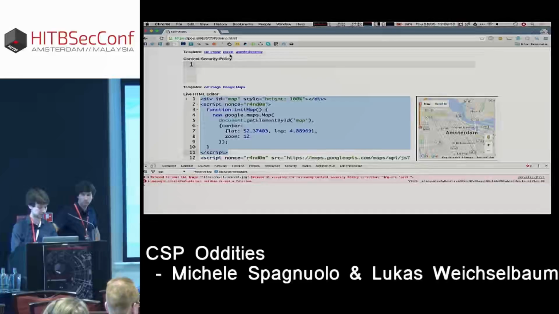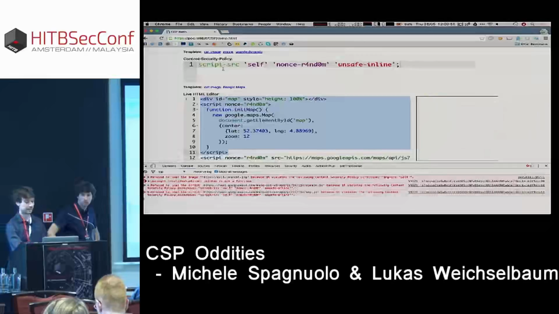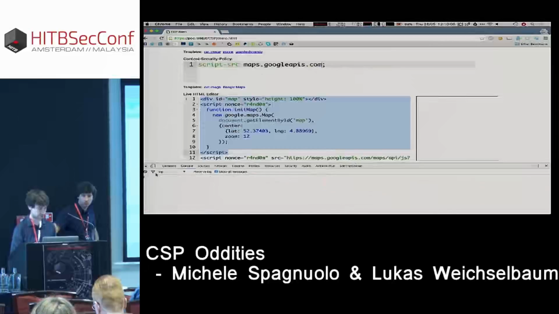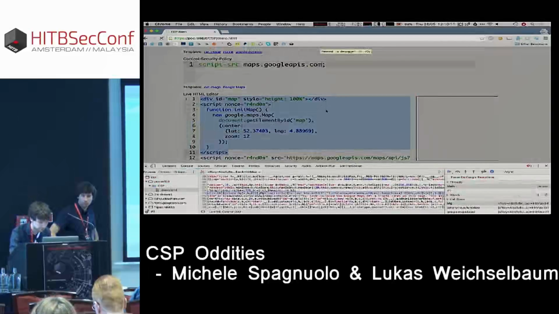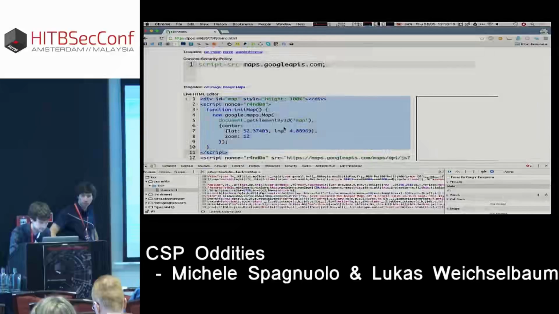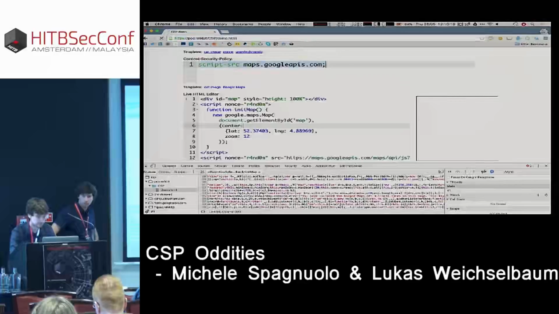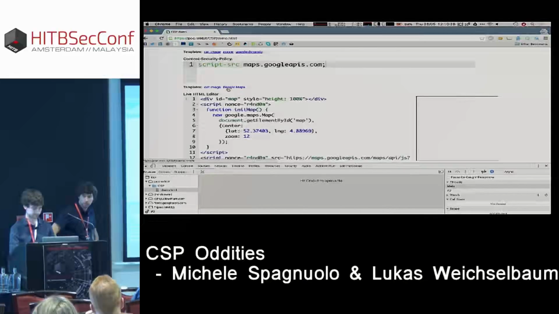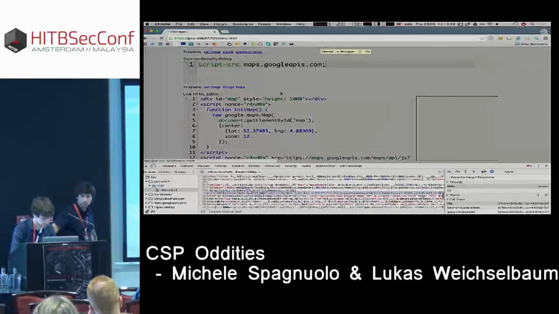So for example, here, let's put a content security policy that just whitelists maps.googleapis.com. OK, let's try again with the Google Maps.